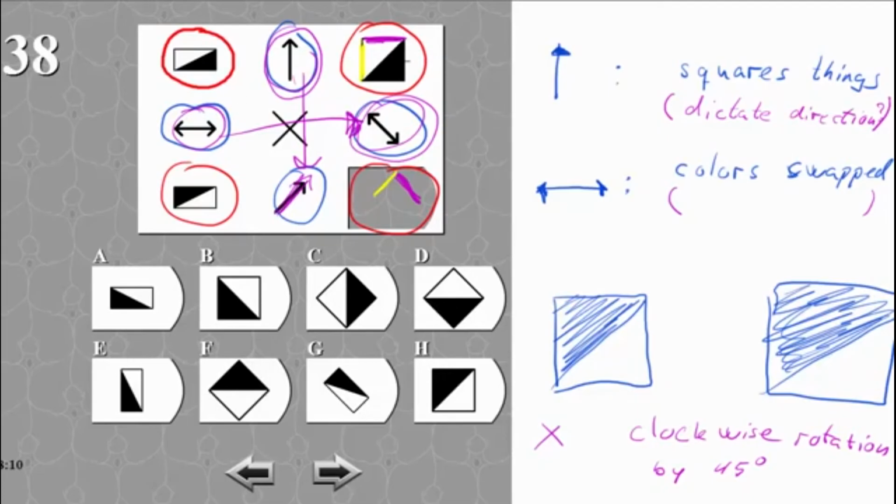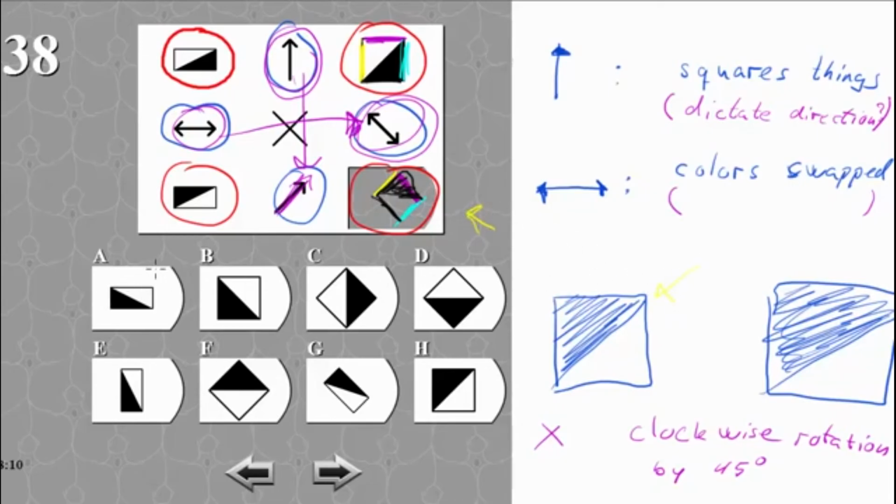The teal color here is going to end up here. And let's just say the black one is going to end up here. And the triangle with the purple and yellow is white here. Then it swaps color, so it's going to end up black. So this one here is going to end up black, and this one down here is going to be white. So the solution is either this guy here or this guy here.